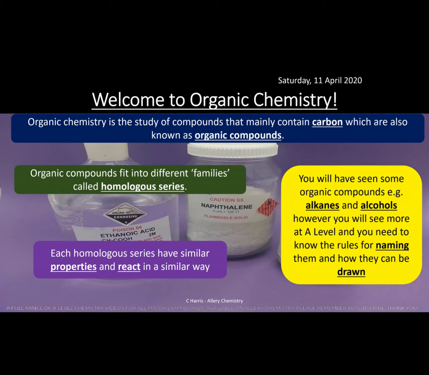And you would have seen some classic organic compounds like alkanes and alcohols, and you'll see a lot of that. But the key thing is naming them and drawing them and being able to identify organic compounds and substances. It is quite a broad area of chemistry. So we're going to go through the different ways in which they can be displayed and the ways in which they're named as well. We're going to go through a little bit of an introductory. It does get a little bit more complicated at A-level, which we won't go through in this video, but it will give you an idea of the types of things that are talked about at A-level.